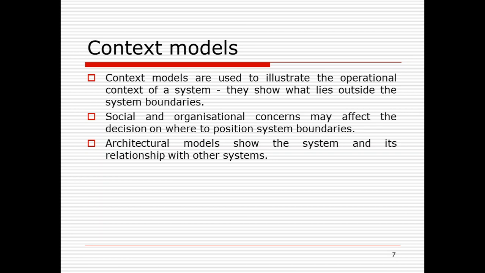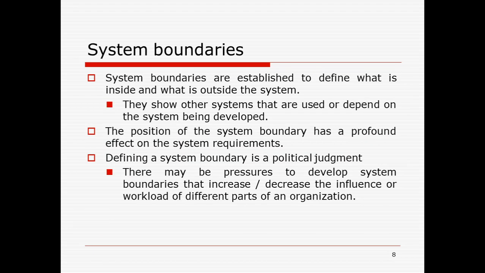Social and organizational concerns may affect these decisions, where to position or fix the boundary of the system. These are basically architectural models that show the system and its relationship with other systems. So system model boundaries are basically to establish what is inside the system and what lies outside the system.